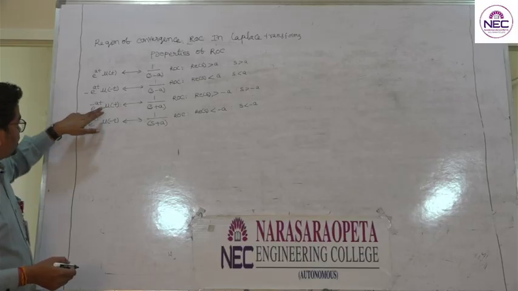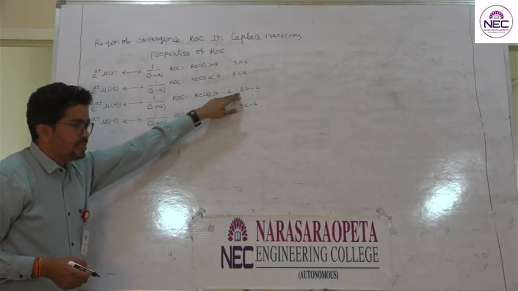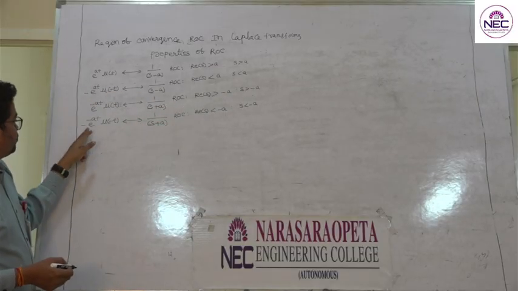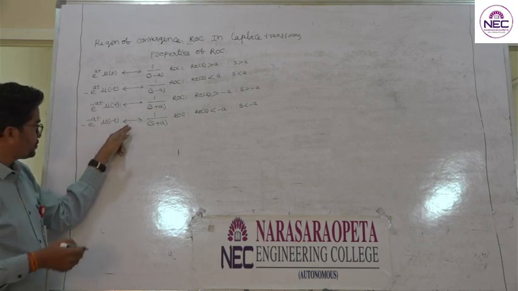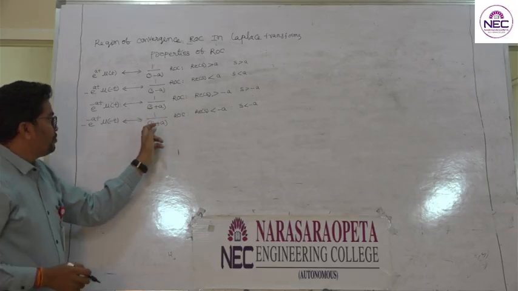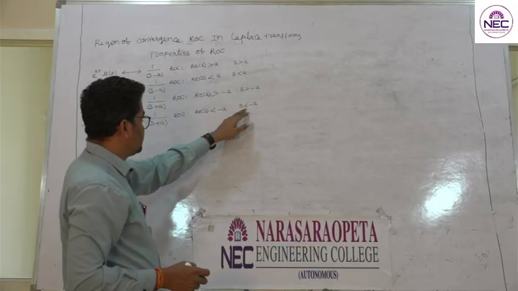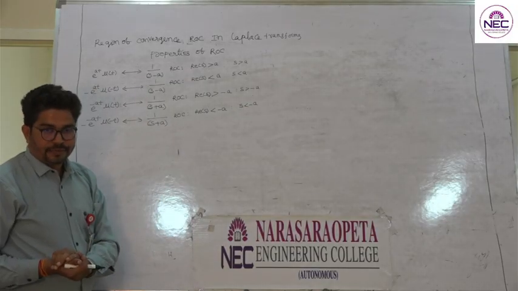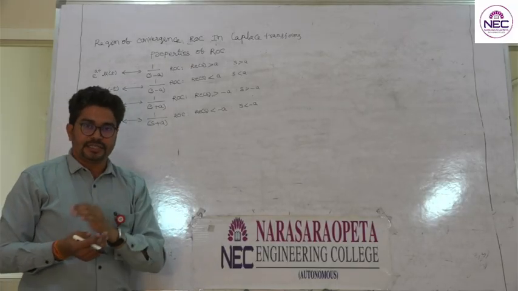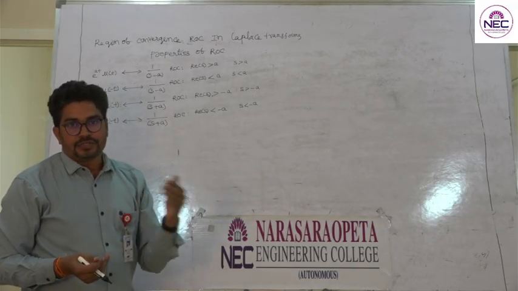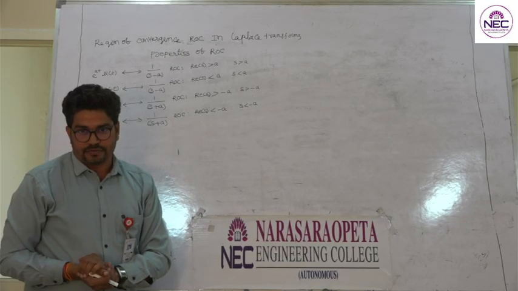Next, third one is again e power minus at u of t, the right side signal, ROC is right sided. Next one, minus e power minus at u of minus t, transform value 1 by s plus a, ROC real part of s less than minus a. Here we go for properties. For right side signal, right sided ROC. For left side signal, left sided ROC.